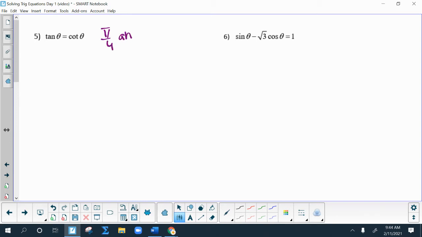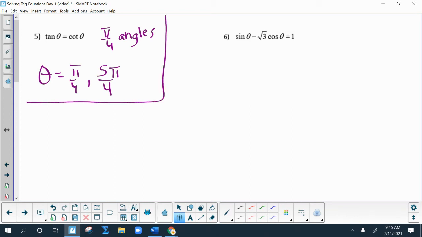which means this can only happen when the angles are your pi over 4 angles. But not just any old pi over 4 angles. They have to either both be positive or both be negative, meaning the x and the y have to both be positive or the x and the y have to both be negative in order for them to be equal to each other. So that would occur at, again, the pi over 4s, which would be first quadrant pi over 4, and then the third quadrant, which is 5 pi over 4.